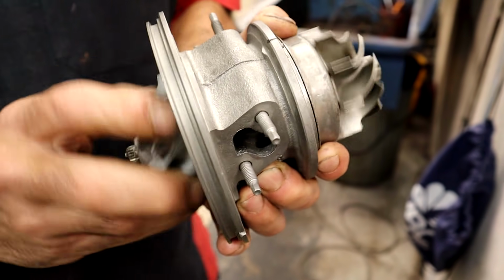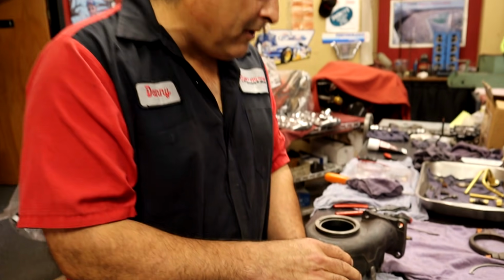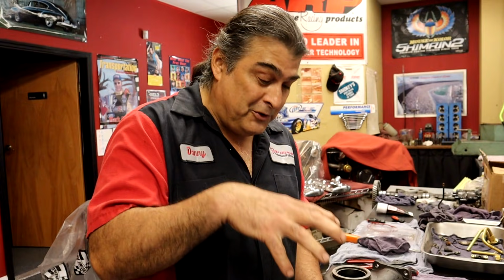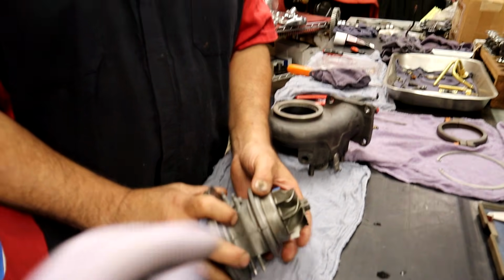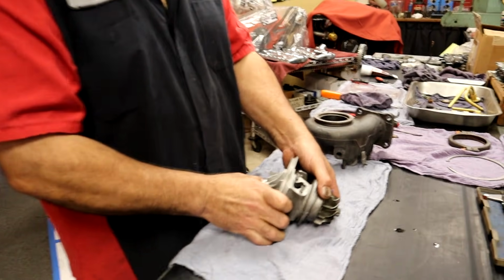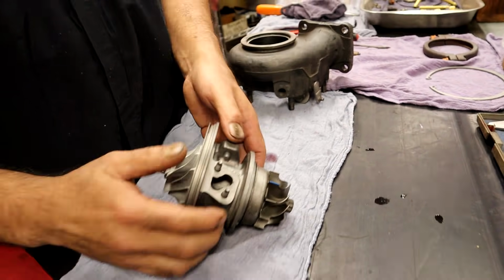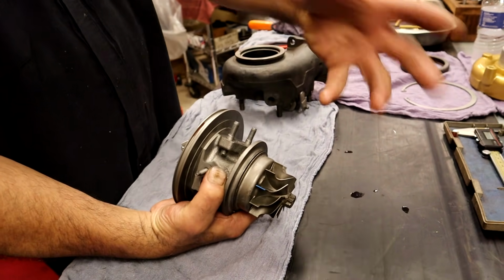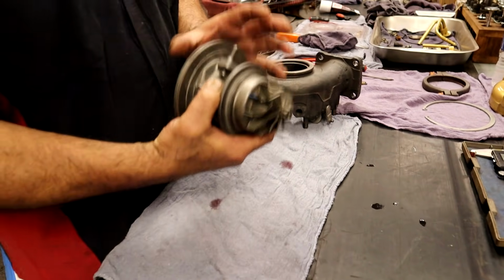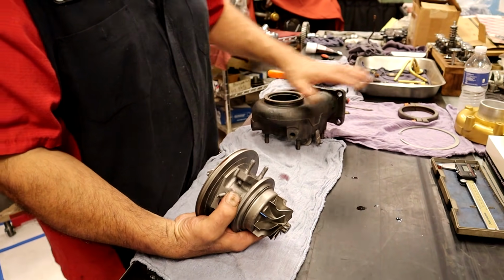Okay, we're past the hard part. At this point, if you were to do this at home as a DIY, you could do a lot of stuff at home, but you might not want to get into this. You can just buy a cartridge. That's what a cartridge is. People don't know that you can buy a cartridge, open a box, pull the cartridge out, put your old one in the box, send it back, and you're just going to use your housings. That's still a lot cheaper than buying a complete turbo.